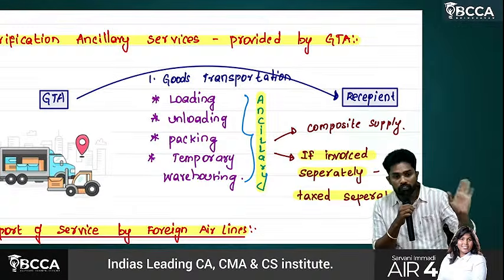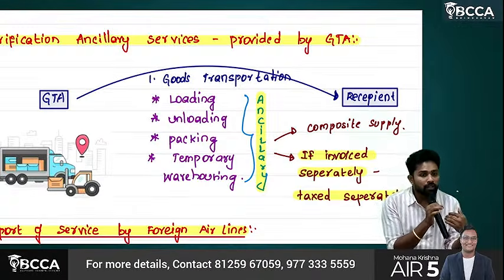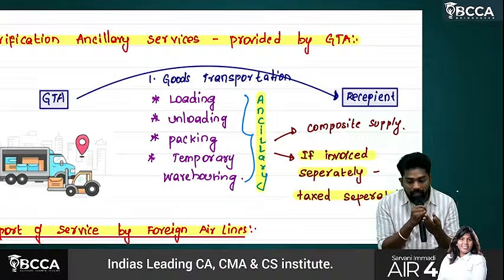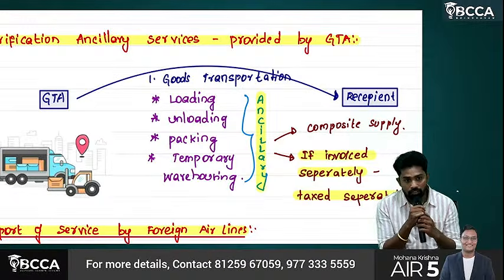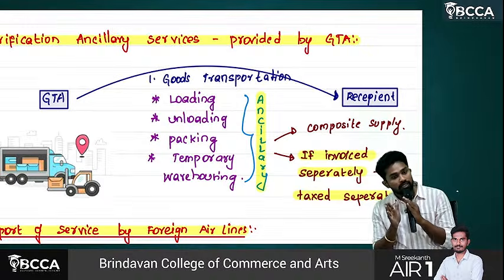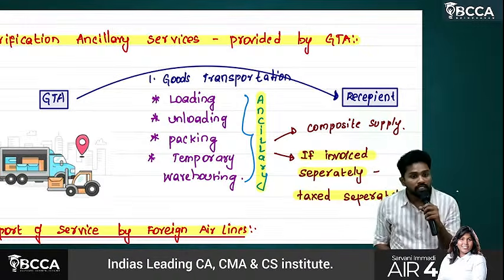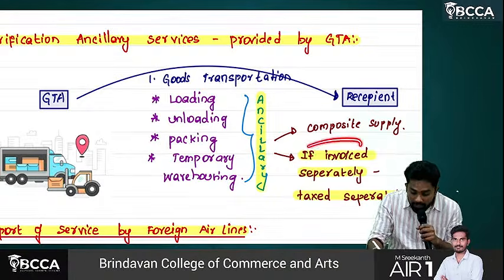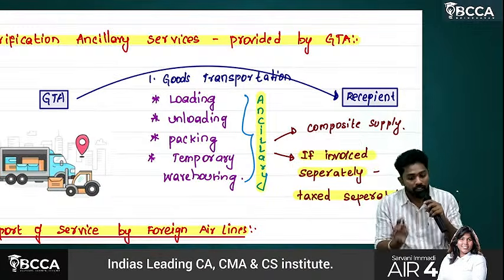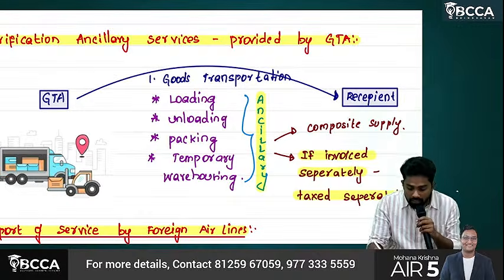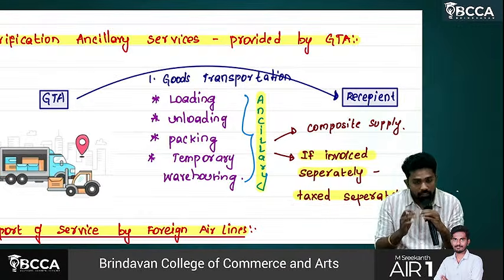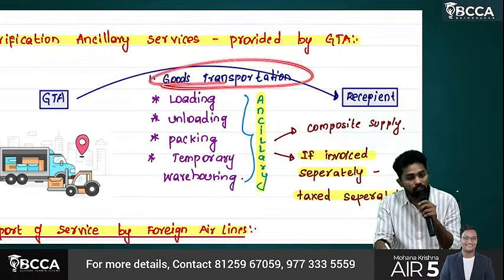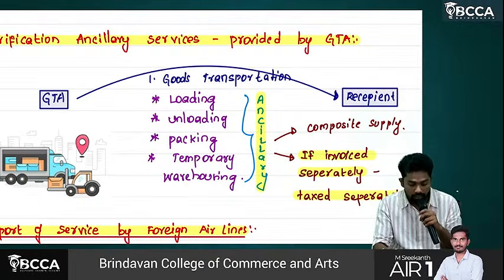Now we don't have an issue with GTA itself, but along with GTA, these days the goods transport agencies are providing loading, unloading, packing and temporary warehousing services also. Now the question is whether these have to be taxed at a separate rate or at the GTA rate only. So what is the clarity here? If GTA charges and these charges were billed separately, then tax them separately. If they were included in the same invoice, treat them as a composite supply. The main thing is GTA, so all these are also taxable at the GTA rate only.